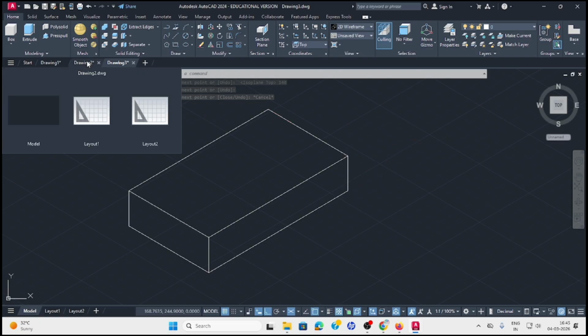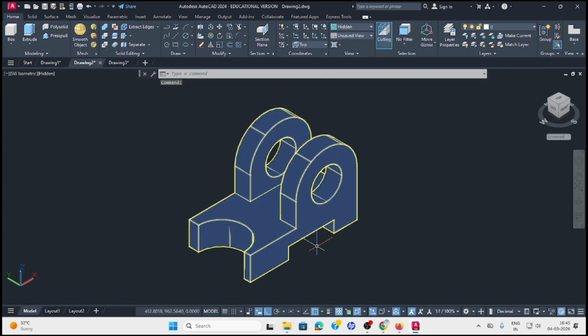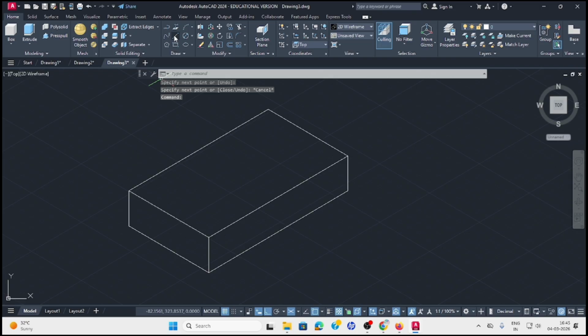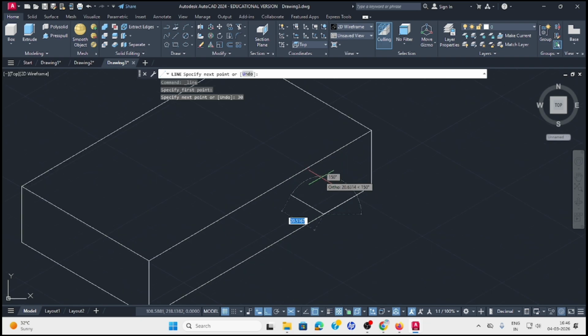Next, here is one slot. The slot length is as per the question. From this end to this end is 60 mm, and the height is 15 mm. So take one line from here to 30, enter, and for the height press F5.